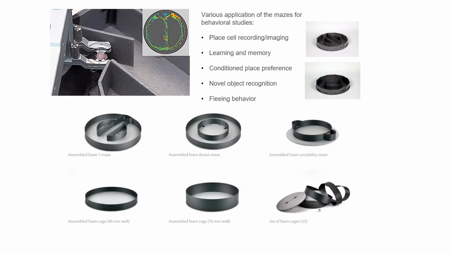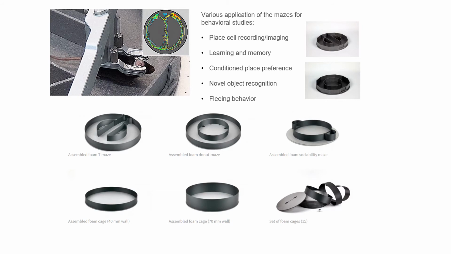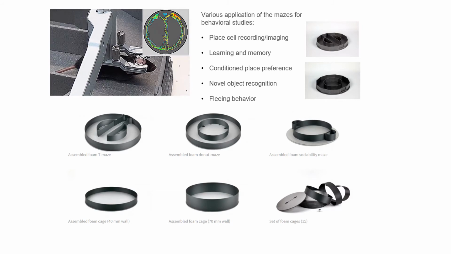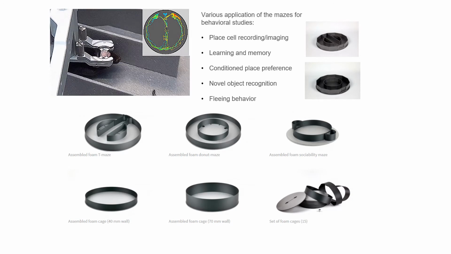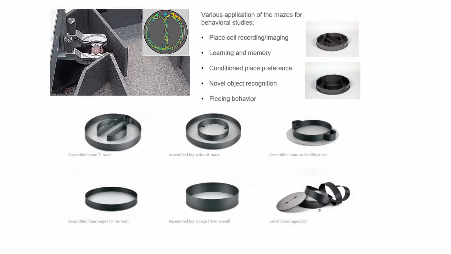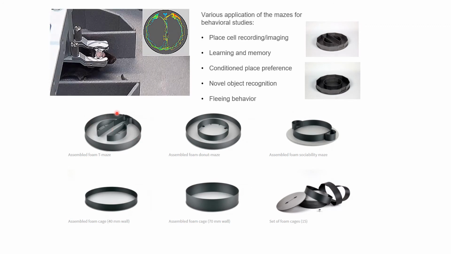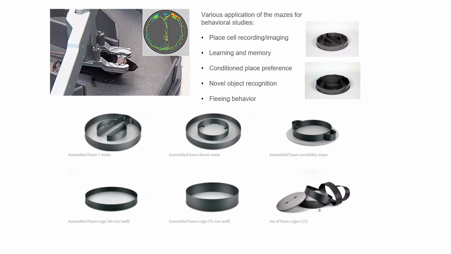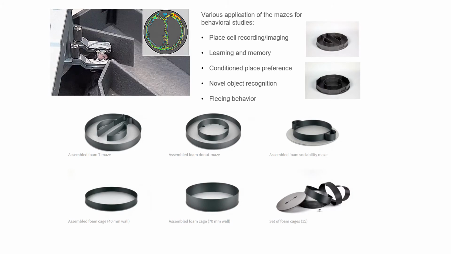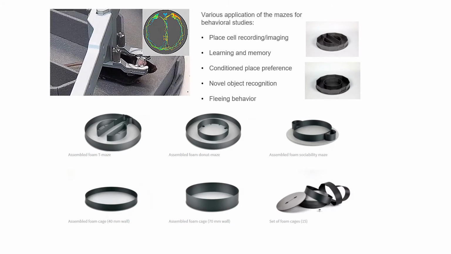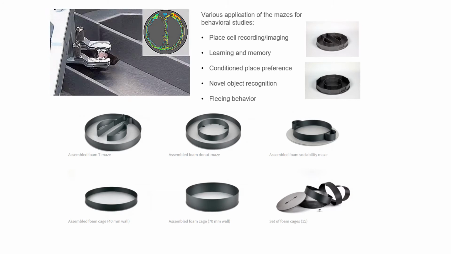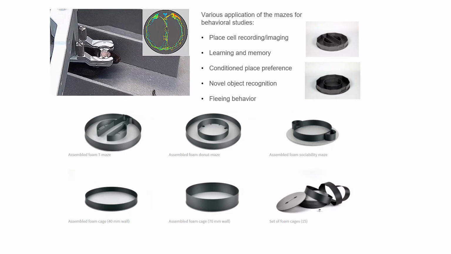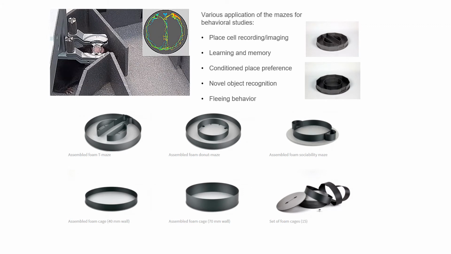And instead of just an open maze floating cage, we can also have the mouse walk in the special floating mazes. For example, the T-maze, which is shown here, allows you to test the mouse as it makes a decision whether to turn left or right. The radial maze allows the mouse to run in circles and pay attention to the landmarks that are positioned on the walls. And there are also other types of cage that I will show in the next slides.